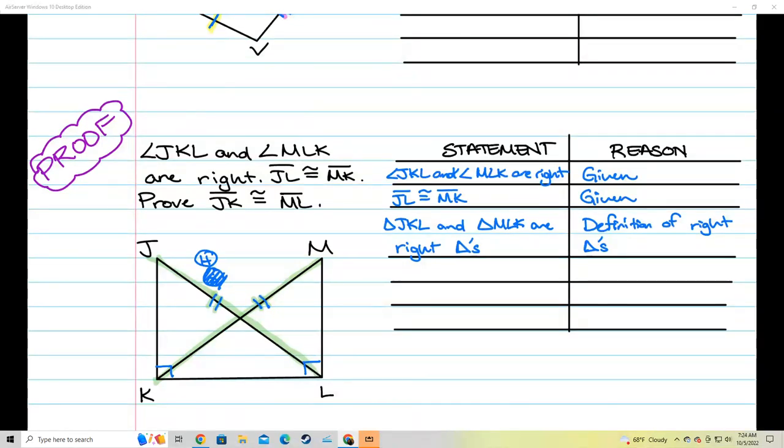So I think you kind of know where this proof is going now. The only thing is, since I have a hypotenuse, I got to check, well, do I have a leg? This side and this side? Nope. Ooh, what about this side with this side? You see how those triangles are kind of smushed together? They're smushed together, but they're using the same base. They both have the bottom part. So I'm going to say KL. Oh, I got to be careful.